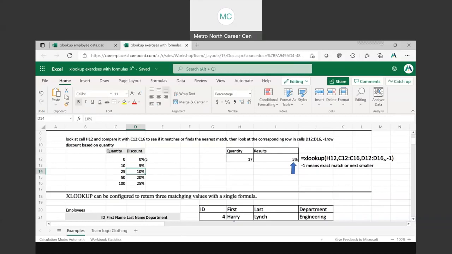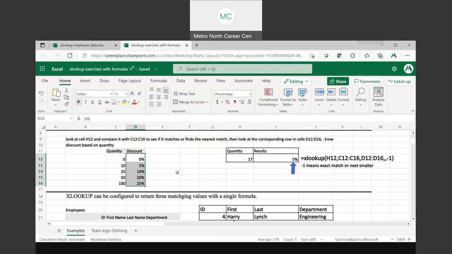All right, so in the XLookup, it's looking at this number, the quantity. It's looking at this group of numbers to find the match or the closest, smallest number to this in this list. And then it looks here for the answer.